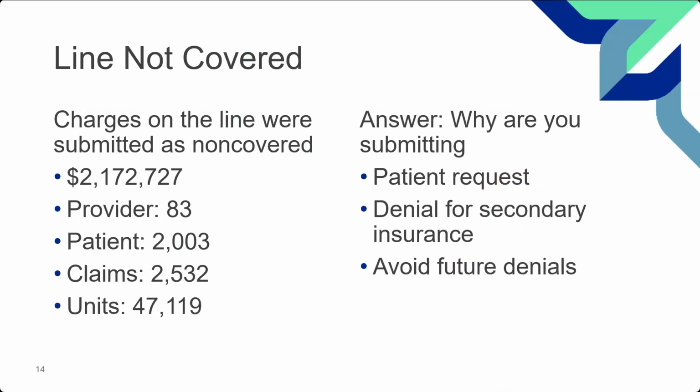One, charges on a line were submitted as non-covered. So unlike a RTP claim where it was the entire claim that was submitted as non-covered, this one says, hey, just these lines. Why would we do that? Anyone know? Or what if your emergency medical technician or EMT evaluated the patient and said it's not medically necessary, they could safely go by a different means, but their physician told them they have to go by ambulance, so now they're insisting on it.